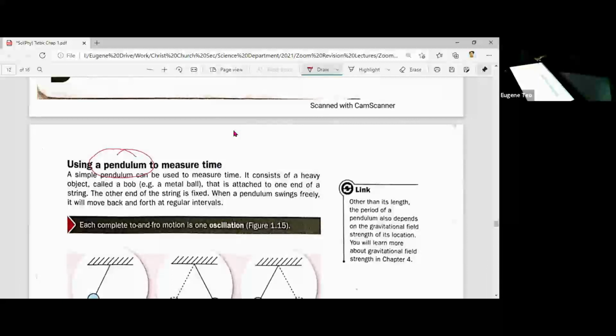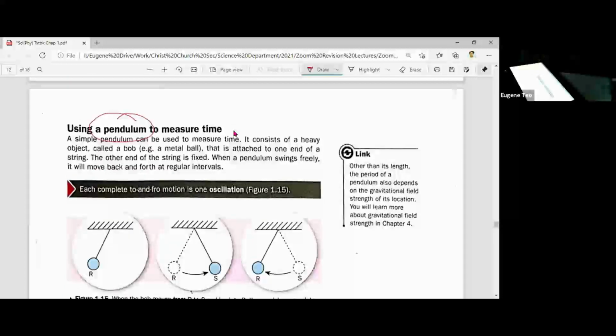First things first, why use a pendulum to measure time? Because of consistency. It can measure even up to seconds. So you can use the pendulum to calibrate. Calibrate means to adjust, such that you know that maybe 20 oscillations equals how many seconds, and from there you can calculate a more precise timing. This is the appreciation of this part. However, if you just want to jump straight in, what is an oscillation, what's a pendulum, we're just going to go into it.